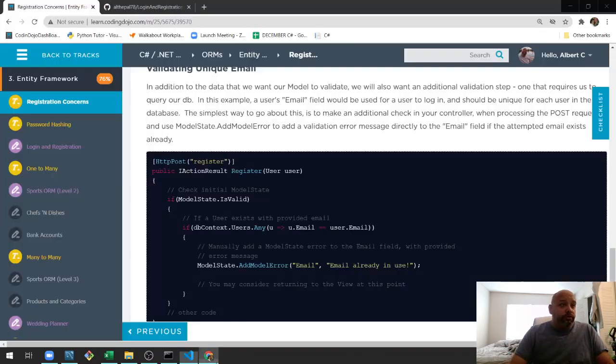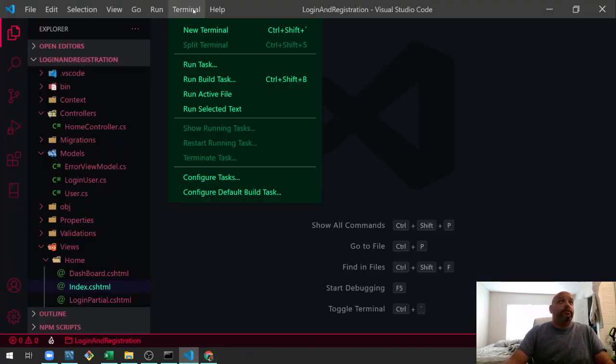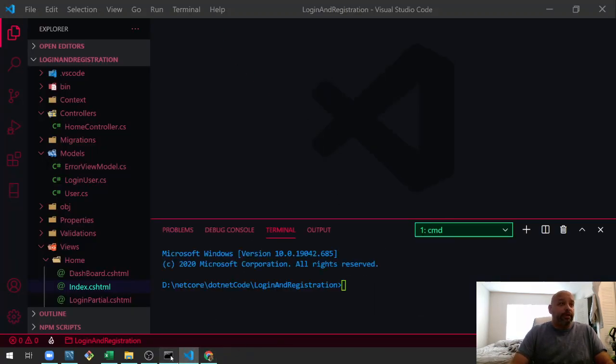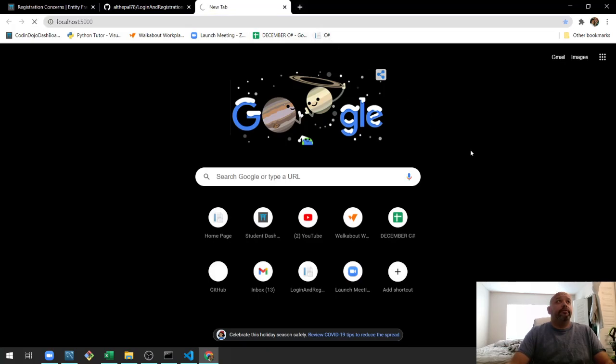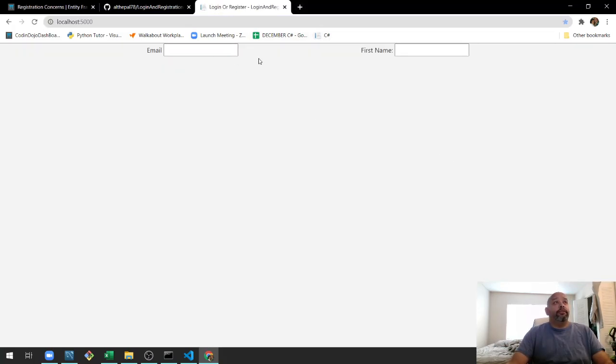But just to show you, let's start a new terminal real quick here. Even though I'd rather do the terminal stuff out here, I'm doing it here real quick just so I can show you. dotnet watch run. Hopefully this starts working right away and I don't have to cry to my mommy about it. Okay, that's what you see right now.